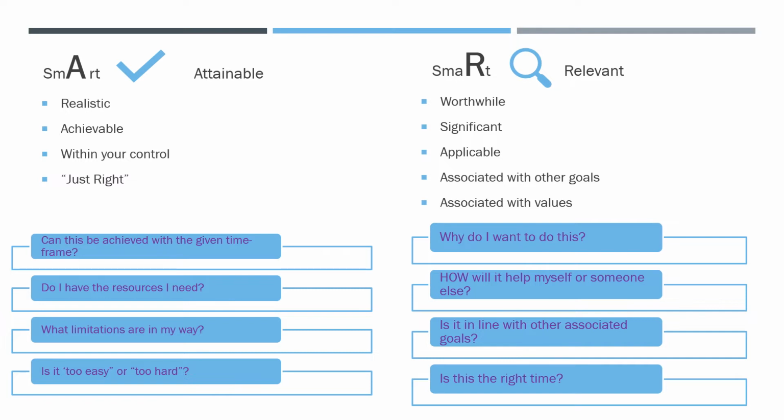We don't want to say someday I will. A lot of times students will say, well, when I graduate, I'll quit smoking. Well, then it's not the right time to think about changing that behavior. Even though it's an important behavior, it might be something that's significant to you, but if it's not the right time, then it's not going to be relevant to you at this moment.